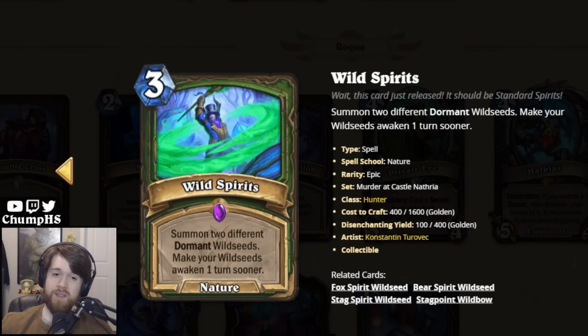What deck wants to play them? Maybe Quest Hunter doesn't want to, even though the 1 Wild Seed is pretty good in that deck. But I think like Big Beast Hunter probably wants to, Infuse Hunter probably wants to. Most of the Wild Seed cards are multiple minions in a body, which is good for infusing. I think these are just generally very strong Hunter cards.